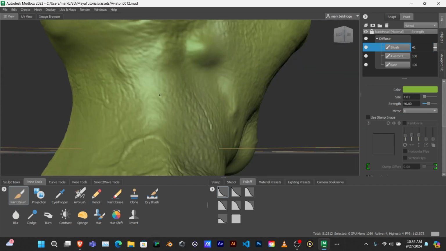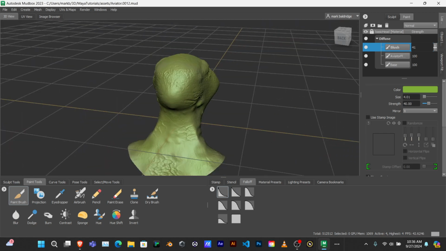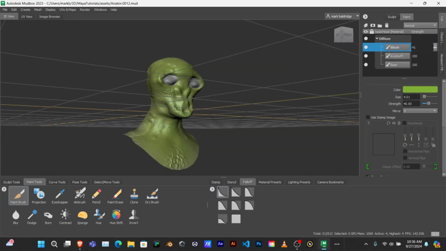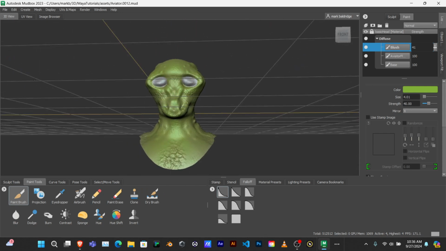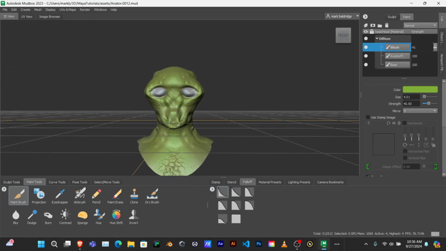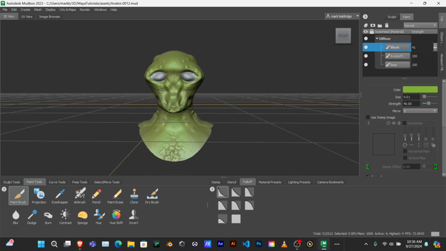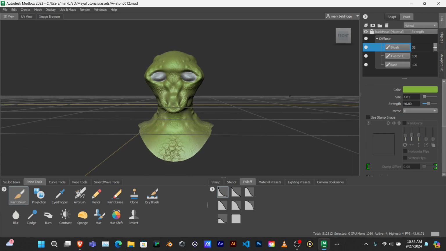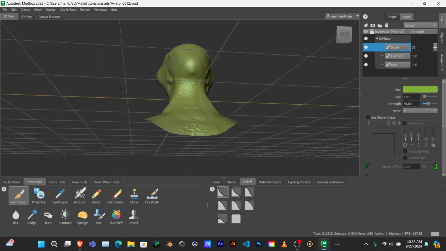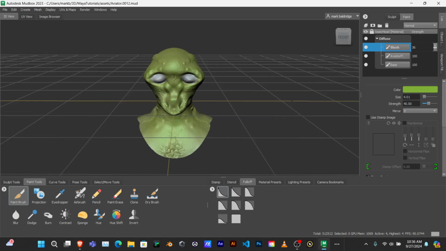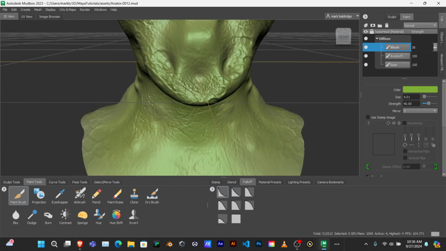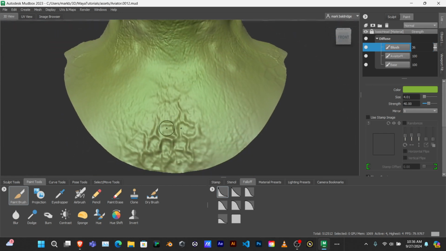So it's a subtle effect, but one that I think is, you know, building up layers, it's important not to overpower with any particular one. You can see it on his throat here a little bit, and on his face a little bit. And I think that's good enough. That's his blush.